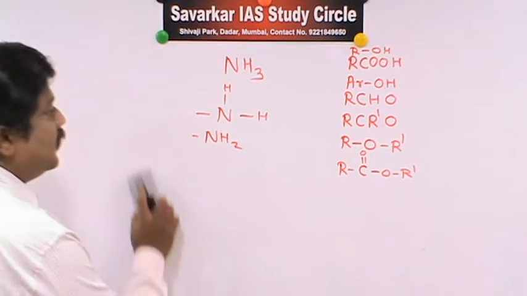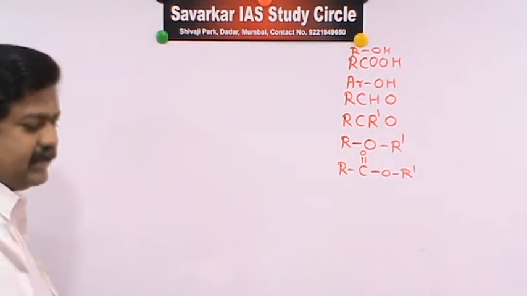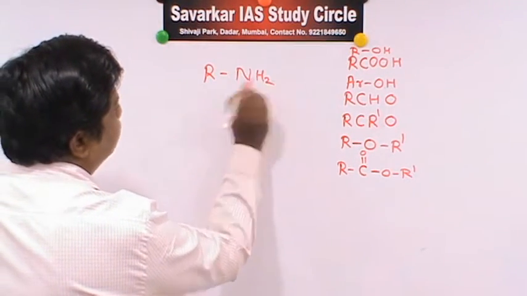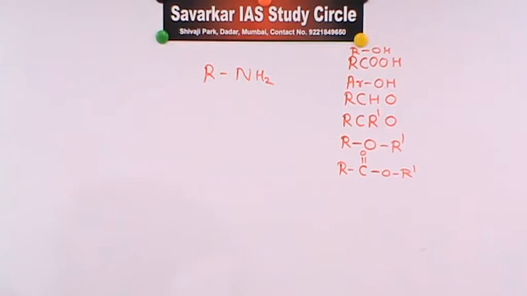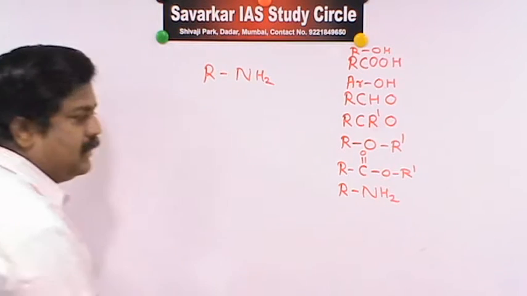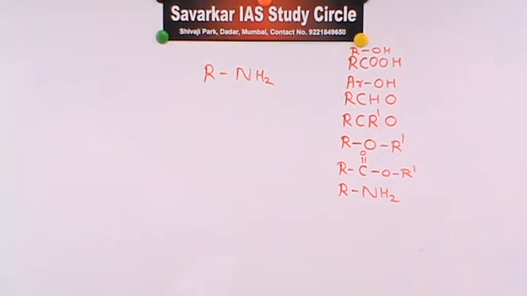So the next group I have to introduce is the amino group, RNH2. This group is called the amino group. Here I am adding the group amine, NH2. You are aware that there is no presence of oxygen here, but still amines are basic in nature. So when I talk of amine, you have to keep in mind the concept that it has basic nature.